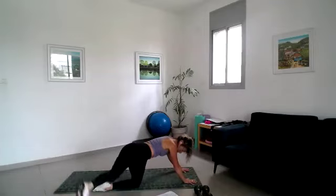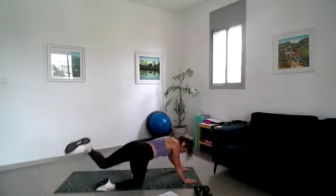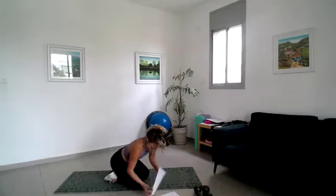Good, give me five more here. How far can you get that leg? For four, take it across for three. Take it across for two. Take it across for one. And take a quick breather.